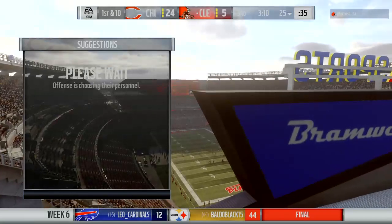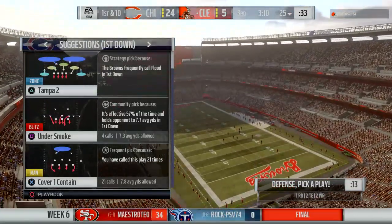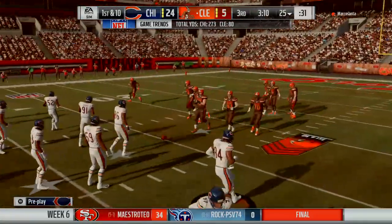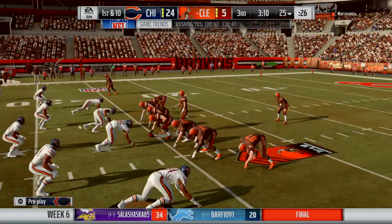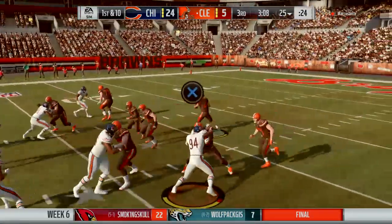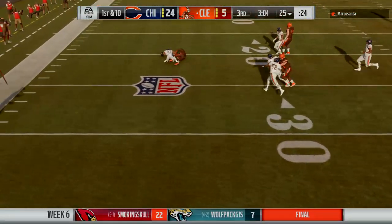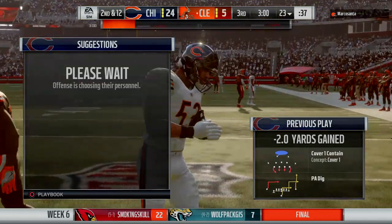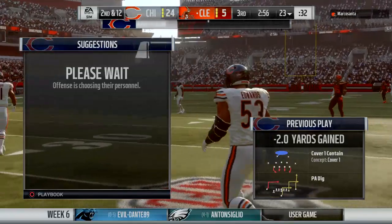And now Cleveland geared up to take the field. And fortunate to get points on the board last time. They had to hit a really long field goal to do so. The kickers in today's game are so good and so skilled and hit from distances that we almost start to take them for granted, and we can't do that. That's a long field goal that they got 3 points out of. They've got to feel good about that, and they better make sure they love him up because he's helped them out. Yeah, now we'll see if that offense can put 6 on the board here. We'll see. That's going to go as a loss of 2, and it'll be 2nd down.